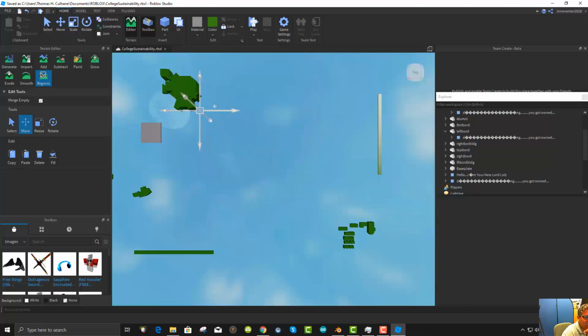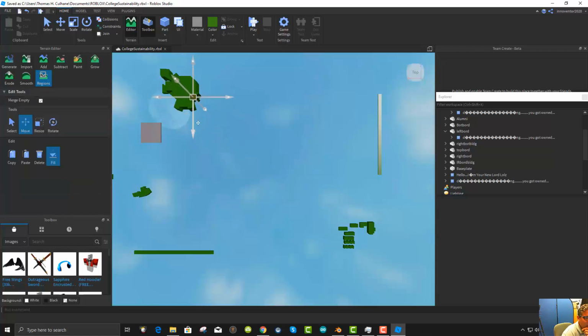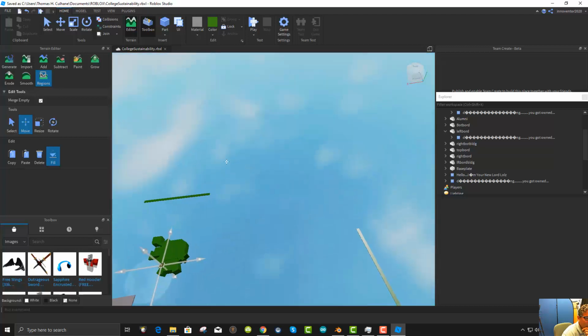And you want to get it placed right before you start. You want to put a fill in and put grass in and then say OK. And it's got grass on it now. And I'm having a hard time seeing where it is, now it looks like we're getting some collision maybe. There's no collision. So you've got to find a way to get to this. There we go. We finally found it.